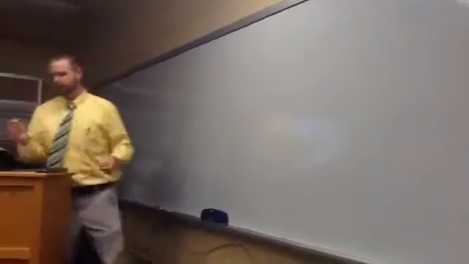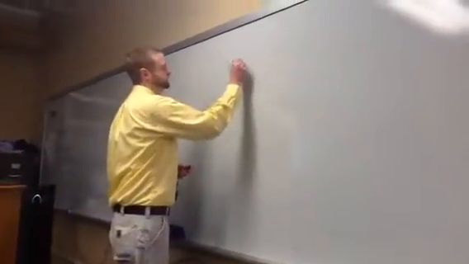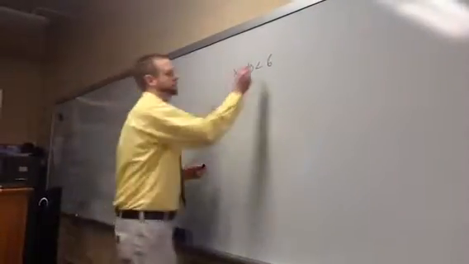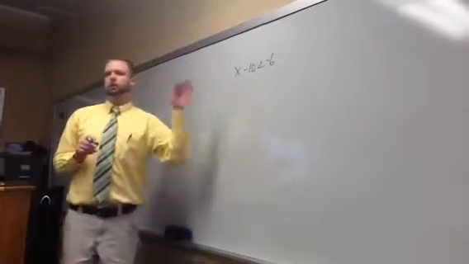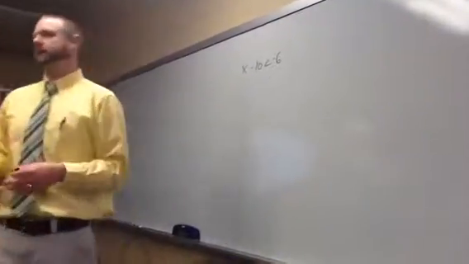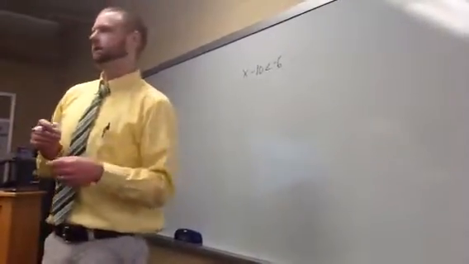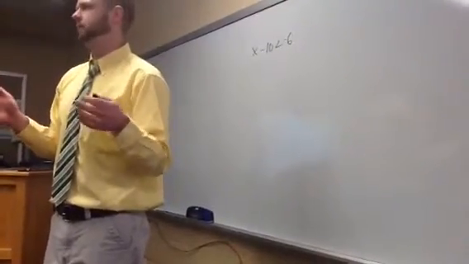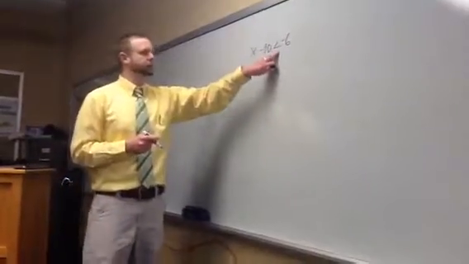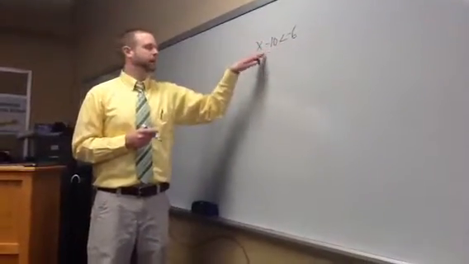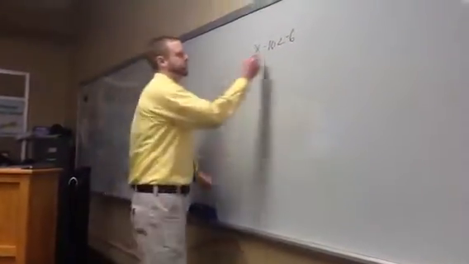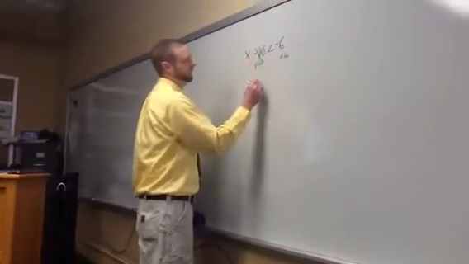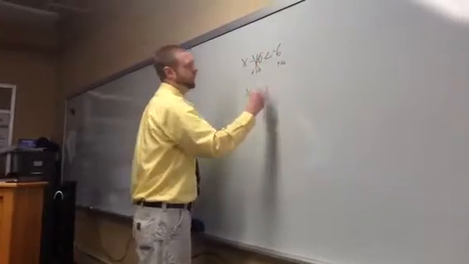X minus 10 is less than negative 6. Negative 6. That makes a big difference. Now, the cool thing about inequalities is you actually do them as if it was an equal sign. You just look at it and say, it's kind of like an equation and I can deal with this. So let's pretend for a moment that this is an equal sign. How would you get x by itself? Add 10 to both sides. Same way. So x is less than 4.